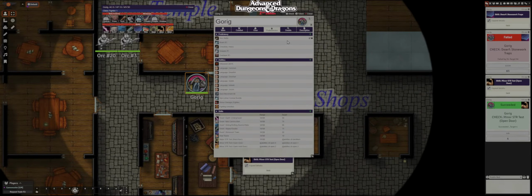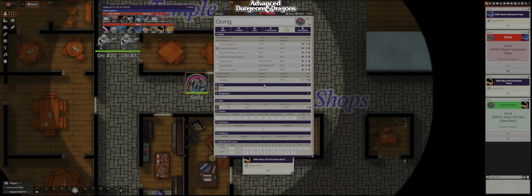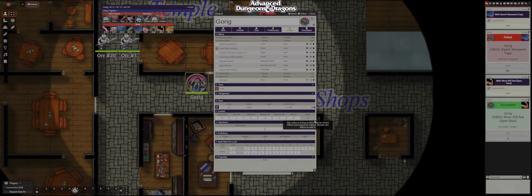That's for another day. The details tab covers class specific things and effects that are on the character, your race and backgrounds if you have them. And then it lists out what your combats are currently at. Experience earned. This guy has none earned yet. You can see down here there are 2 casting types. There's arcane and divine. Divine is cleric, arcane is wizards, that sort of thing.